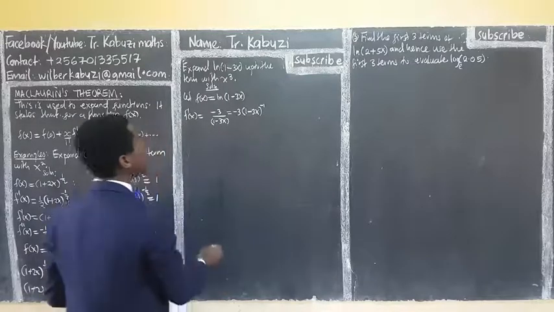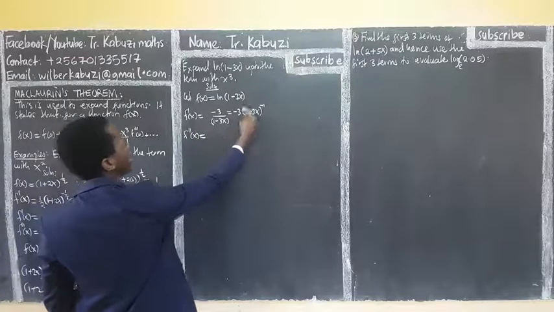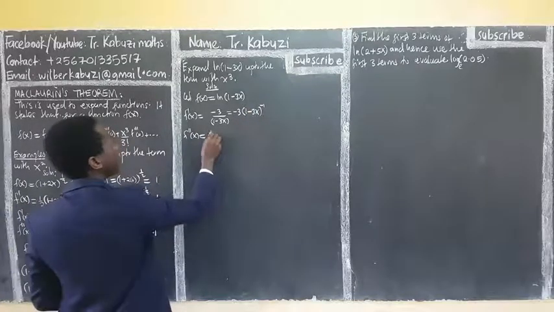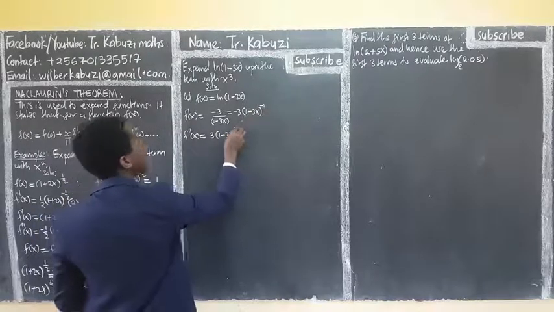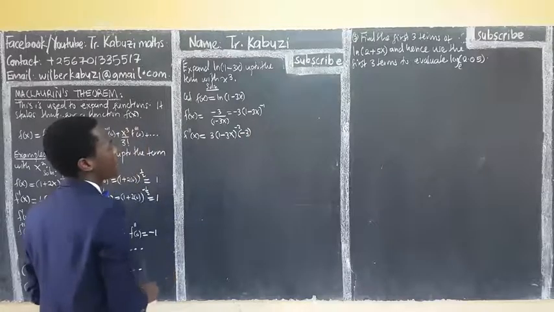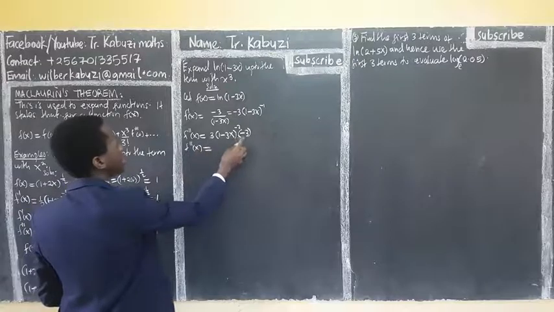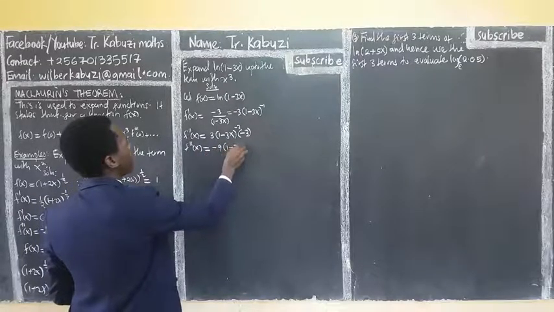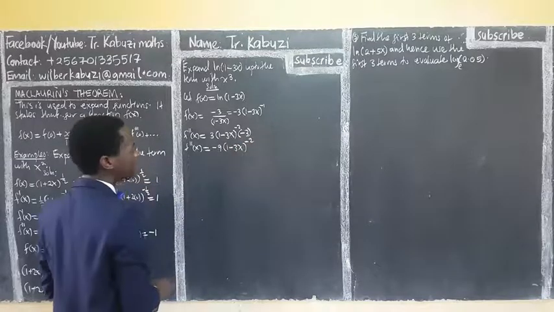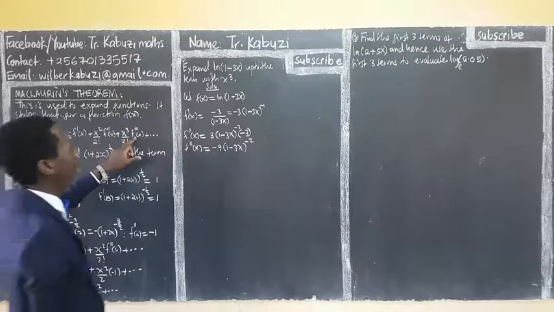Now, to get the second derivative, my f double prime of x is going to be: lower the power, this times this, I'll be adding 3 now. Maintain the bracket. Reduce the power by 1. Then differentiate the bracket. That's what I'll be having. So now, my f double prime of x, this times this, gives me negative 9 (1 minus 3x) power negative 2. Then, up to x cubed, it means that I also need the third derivative.